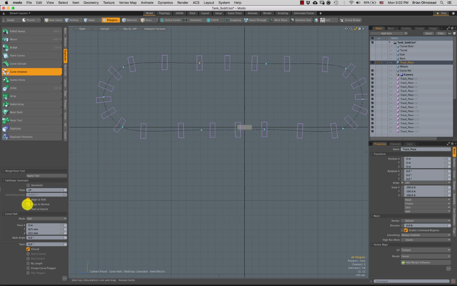None of these buttons are really going to destroy anything because we're not confirming that we want this. The one that we want realistically down here is called by length. Now you can see the spacing in between every one of these is a little bit more even. Before, these were touching, these were overlapping, these had huge spaces. Hit by length, and now the distance between these is all the same. Now right here I have steps. That's the number of these little guys that I have made.